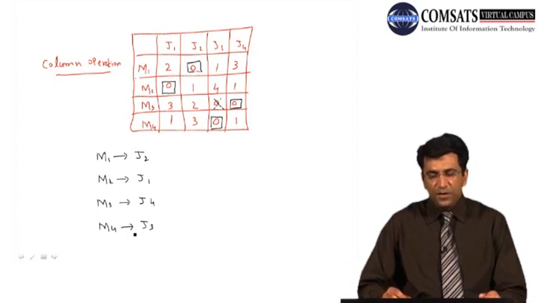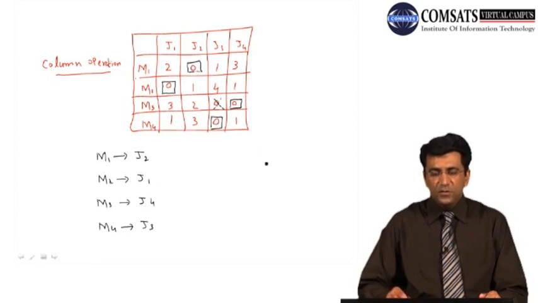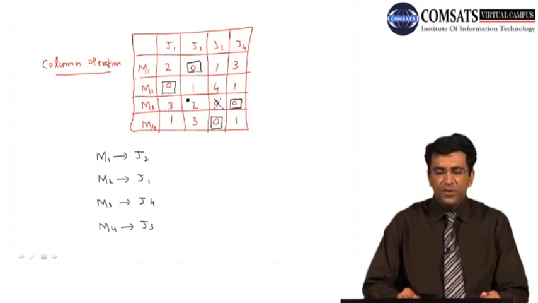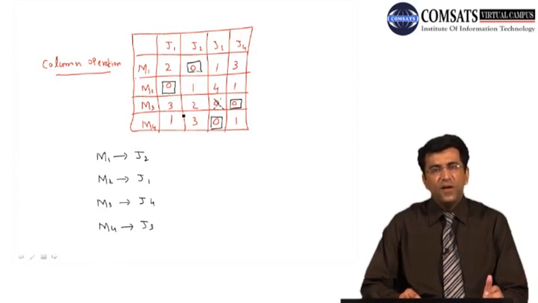Now class, we didn't follow all of these steps because we have our optimal solution after step number 3. If we are not able to achieve all of the assignments, then we have to move to the next step. Suppose we didn't get the 4 assignments in this step, and we get only 3 assignments or 2 squares, then we have to move to the next step. But in this particular case, we have achieved the optimal assignments, that is 1 assignment for each job. There are 4 jobs which have to be allocated to the 4 machines. So we have already achieved the optimal solution in this case.